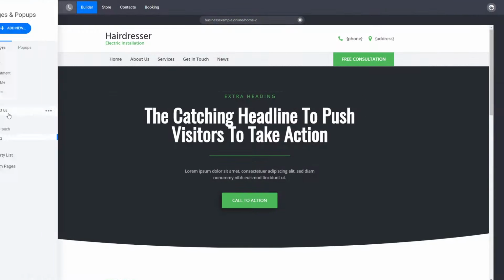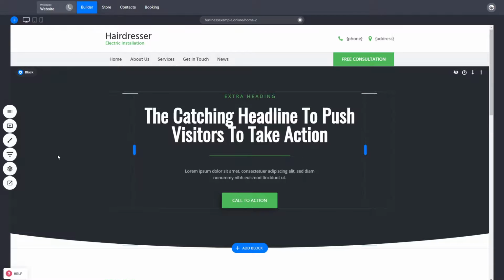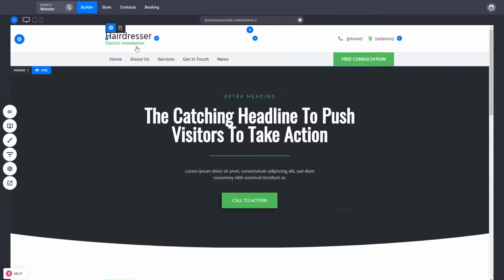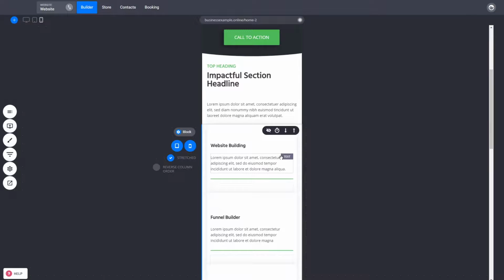You don't have to use third-party extensions, etc. It is there, and you can create as many pop-ups as you want for whatever reason and occasion you want to add them. Other things that you can do is, of course, modify your whole design, your whole headers, your footers. You can edit your mobile version as well, but we have a video on that, so we'll be going into more details on how to edit your mobile version of your website easily.